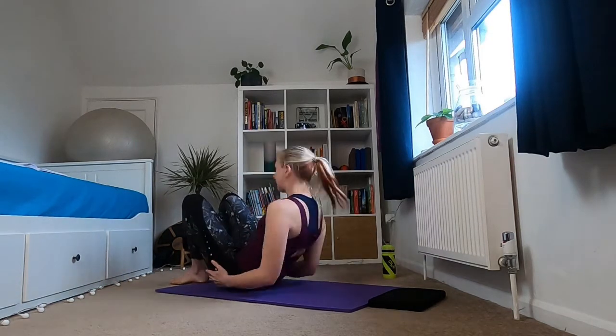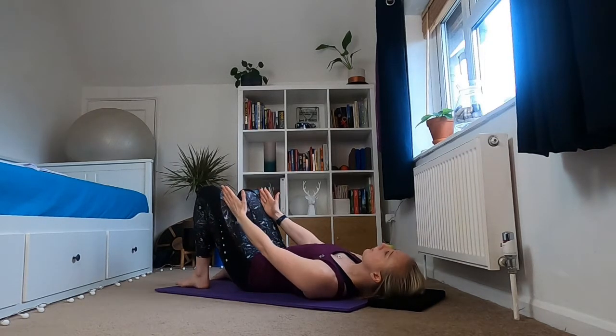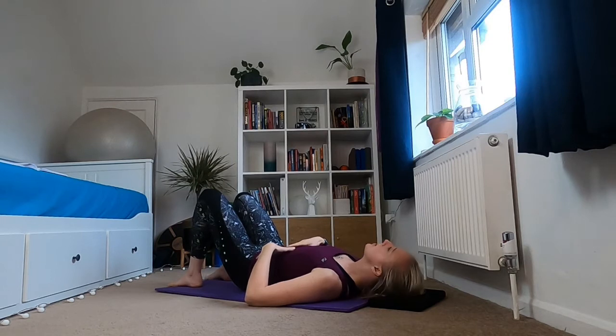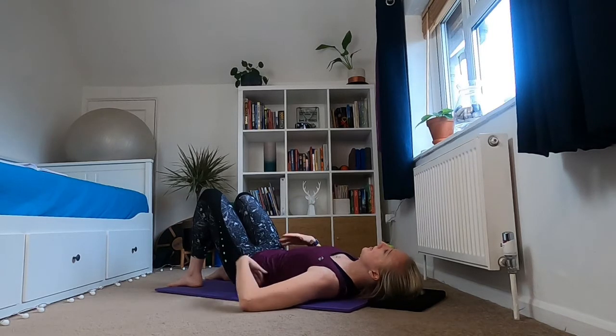Okay, so first exercise, we're going to come on to our backs. And we're going to think about our setup first. So making sure your feet are hip distance apart, your knees, hips and feet are in alignment, toes are facing forward, core engaged. So you're going to think about pulling your belly button towards your spine, drawing your ribs down towards your hips, trying to make that gap smaller. And then under your low back, there should just be a little gap, keeping that gap there for me.